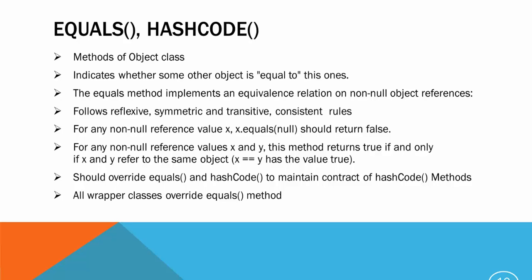So to achieve an equal relationship, the equivalence of two objects, Java provides the equals method. This method is part of the Object class, that is very much required. So all the classes, because they inherit from Object, have the equals method. All the wrapper classes you have seen, like Integer and String and some other classes, basically override the equals method in their own way.